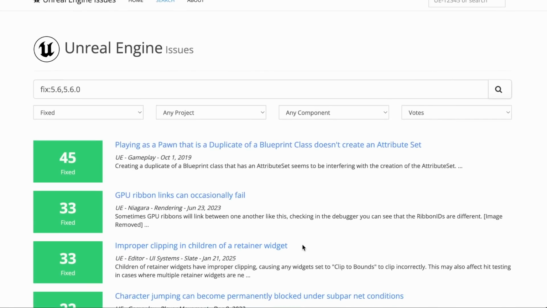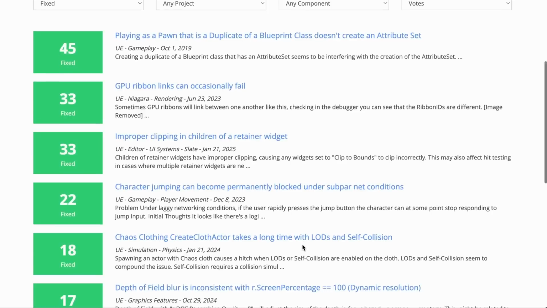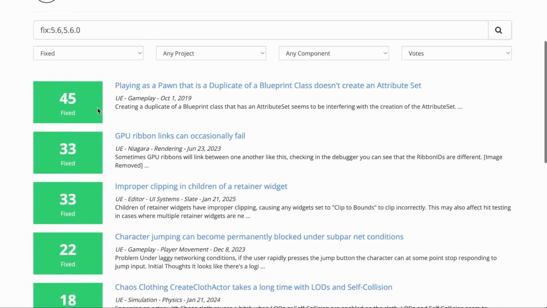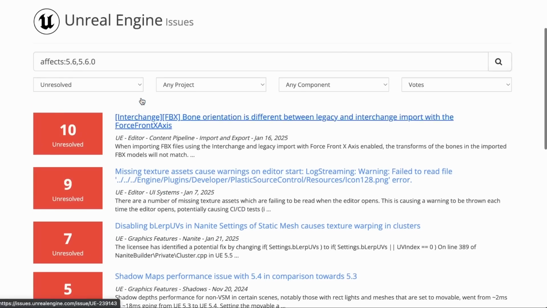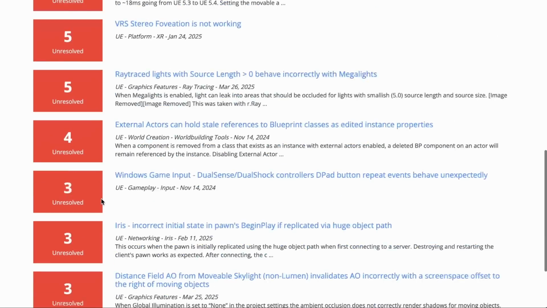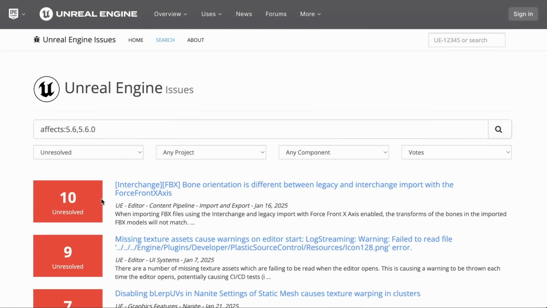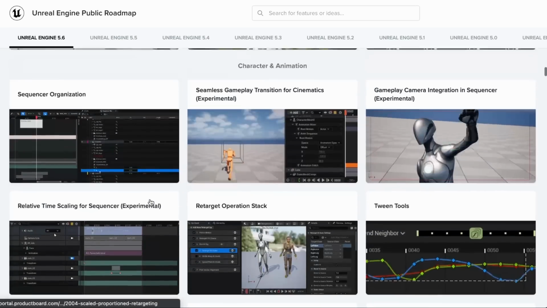So there are certain issues for Unreal Engine 5.6 that have been fixed. You can definitely come through, check these ones out. And of course, they have some unresolved ones. Definitely, there are more fixes that have been done for Unreal Engine 5.6 and 5.6.0, as opposed to the fixes that are yet to be done. And some things are yet to be resolved. But either way, Unreal Engine 5.6 is looking pretty stable and lots of things are coming to it, especially for those who like creating content and working with this engine.